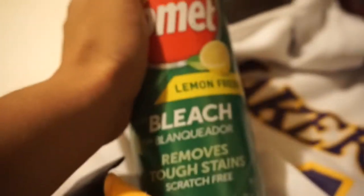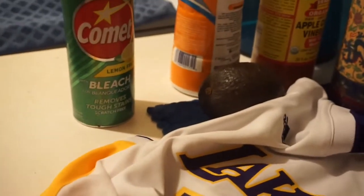So I'm trying to wash my jersey because every time I wash it, stains just never go away. So I can use bleach, but non-chloride bleach. And I'm going to use this. The bleach I do have has chloride. Wish me luck.